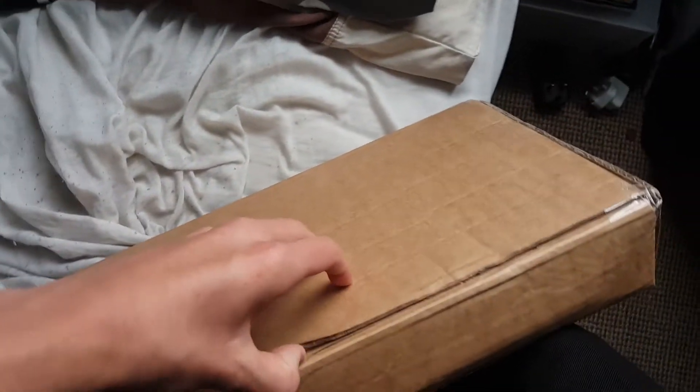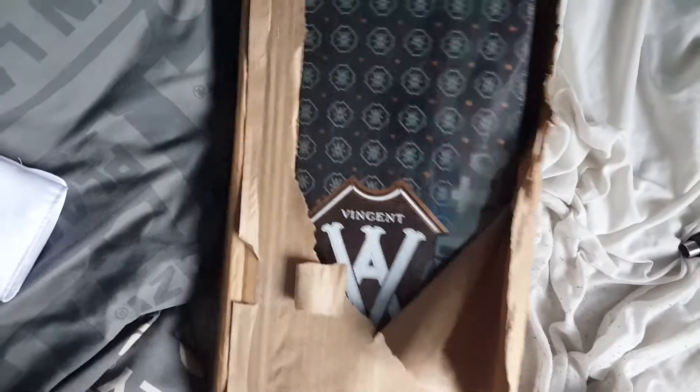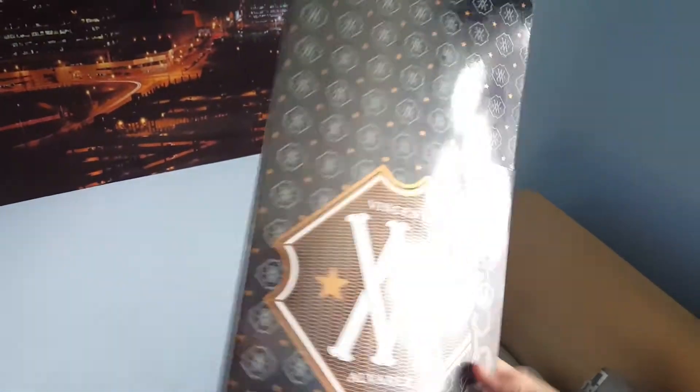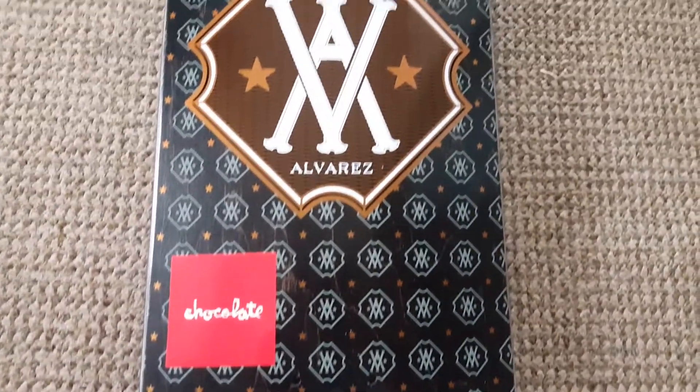Let's get this skateboard stuff. I probably should have all the razor blades I need to do my grip tape, but in the meantime before it gets home I'm going to unbox it and show you the actual deck. Let's get this open — okay, let's see the actual deck. That is nice, that is actually so nice. The top is black as well, which I like because it makes my logo look nicer. I am very happy with that graphic. I put a little chocolate sticker on it.